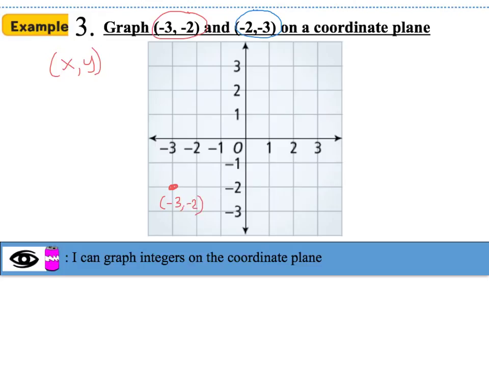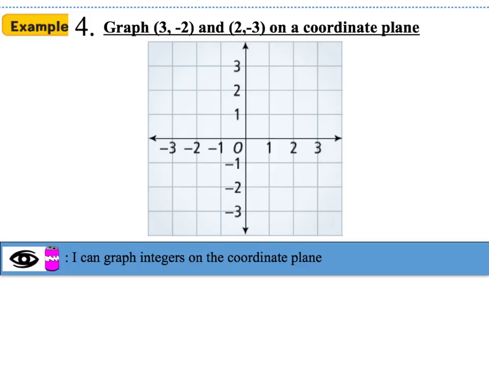Now I'm going to graph the second ordered pair. I know that I have -2, -3, so I'm going to start at my origin again, and go to the left on my x-axis over 2 spots. Then I'm going to go down 3 spots, and I'm going to place my dot at this location right here. So the ordered pair of the blue point would be -2, -3. And we know that both points are in quadrant number 3.